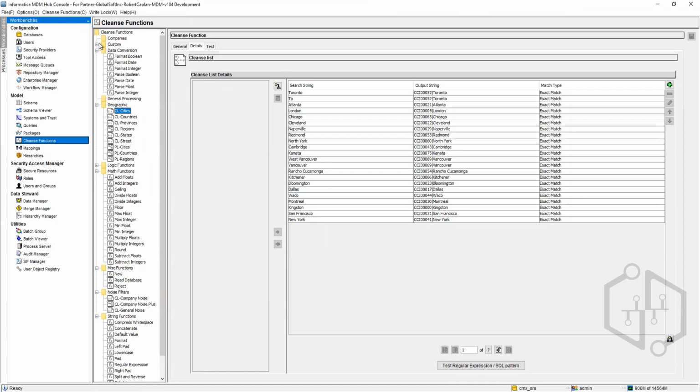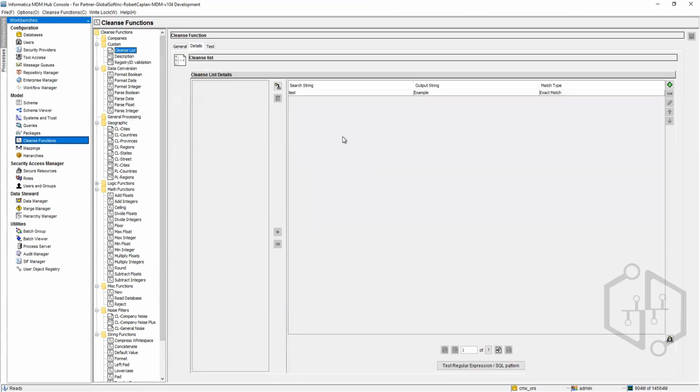So we don't go ahead and create anything new over here. If you see my cleanse list, that was very simple. It was just checking if the string has test or not. If it's a test, then it was just replacing test with example. That's it. These are all, you can say, OR conditions.